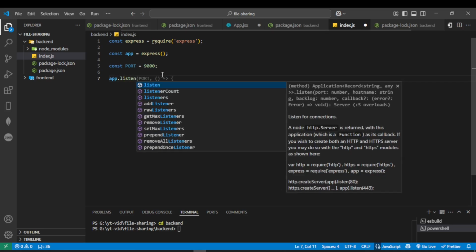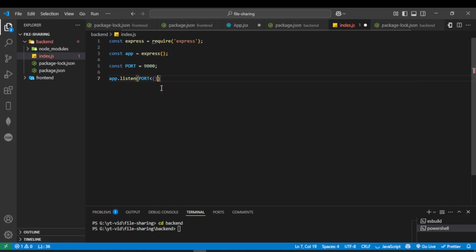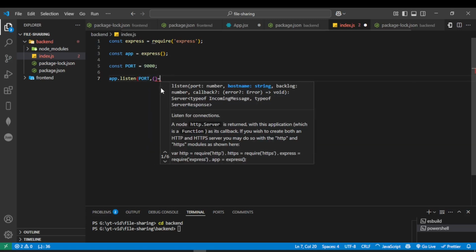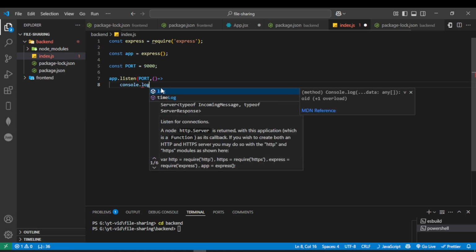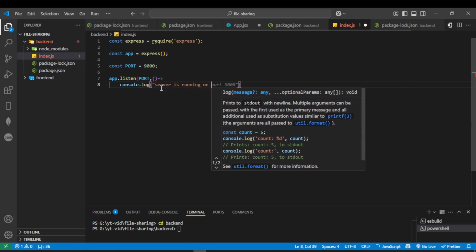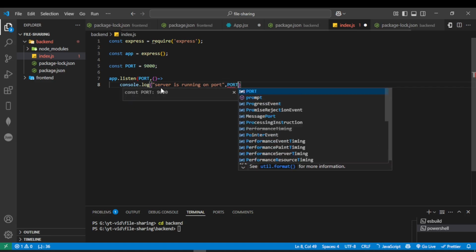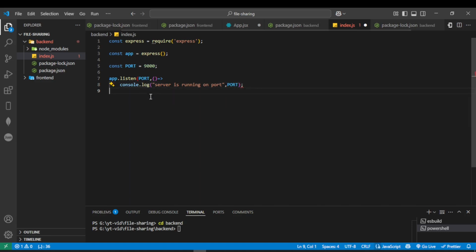Now write app.listen, which takes two things: port and a callback function. Now in this callback function, we'll print a string. Let's say server is running on port, and this variable. This will print server is running on port 9000.